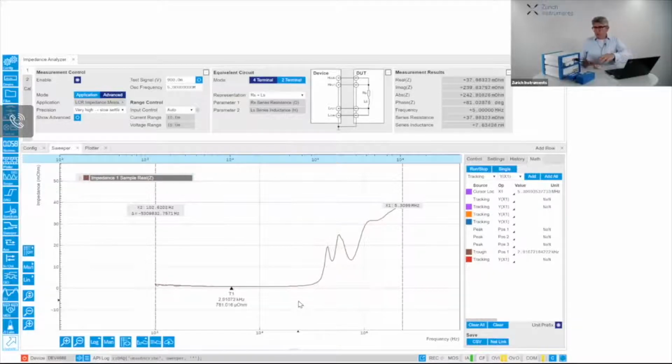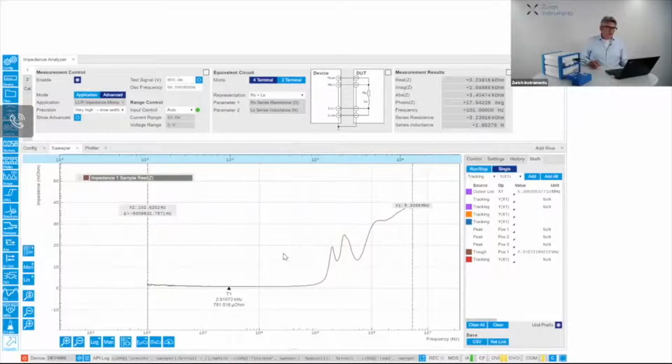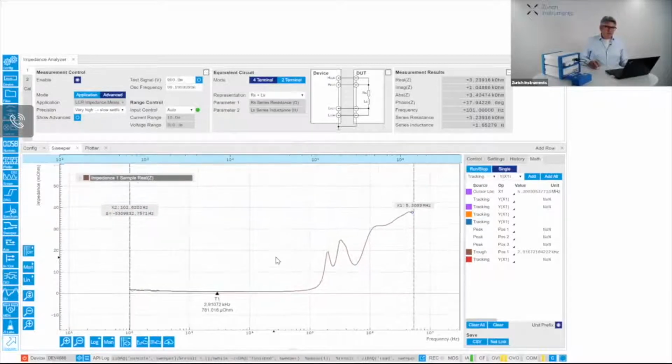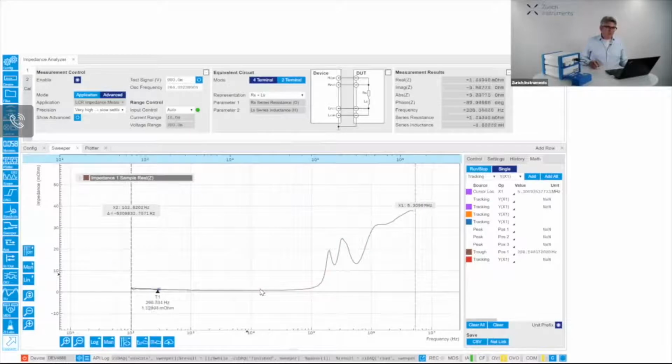So now we can measure the second connector set. We can hot swap that and retake the same sweep and see how the ESR compares. These connector pairs correspond to different internal capacitances, so they will show some difference. You can see here at 18 kilohertz, we have a low of 742 microohm, which corresponds to the ESR.